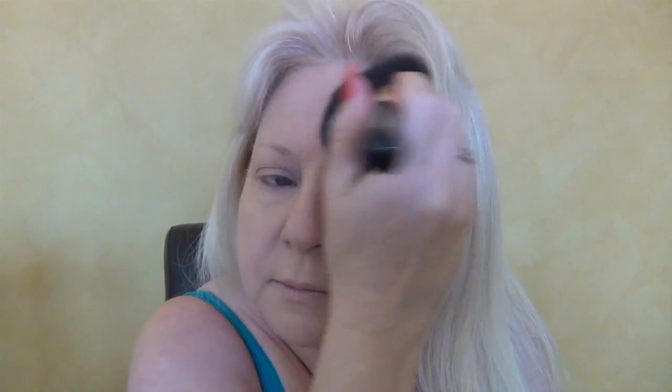Dust it in, dust it off. You did see that I was pressing it in first, then just buffing it. Don't forget down here.